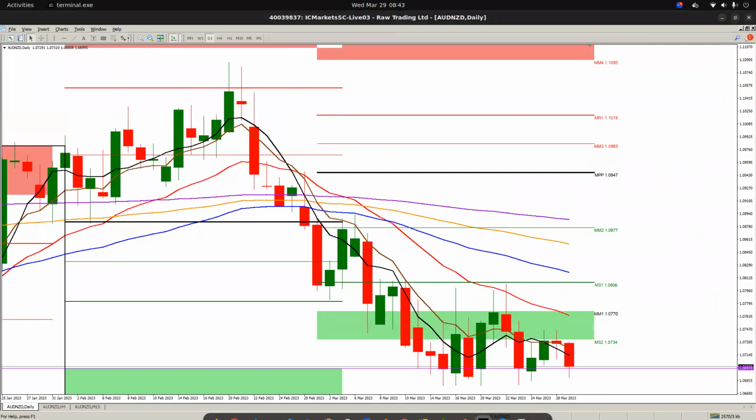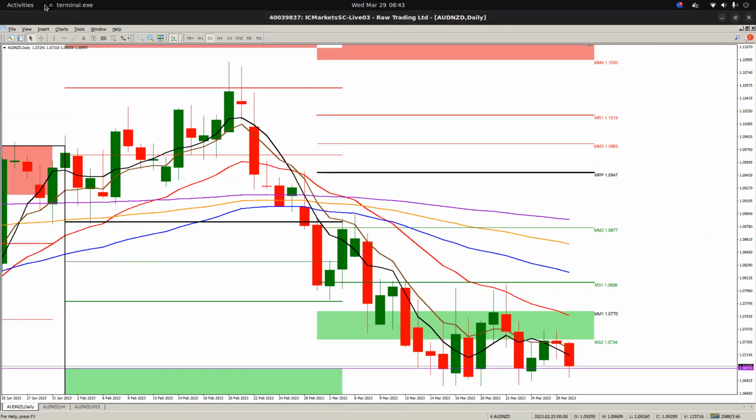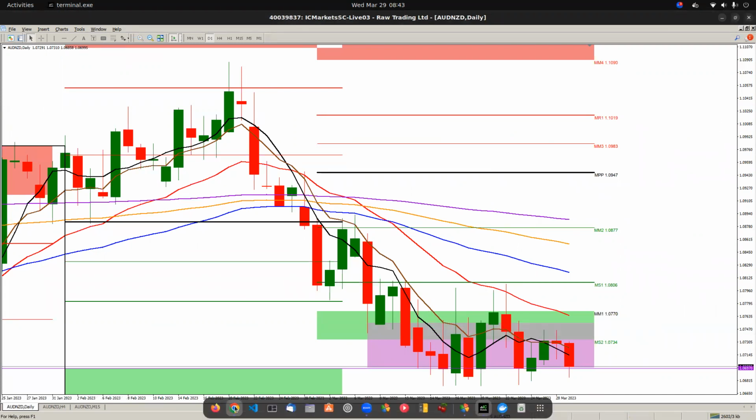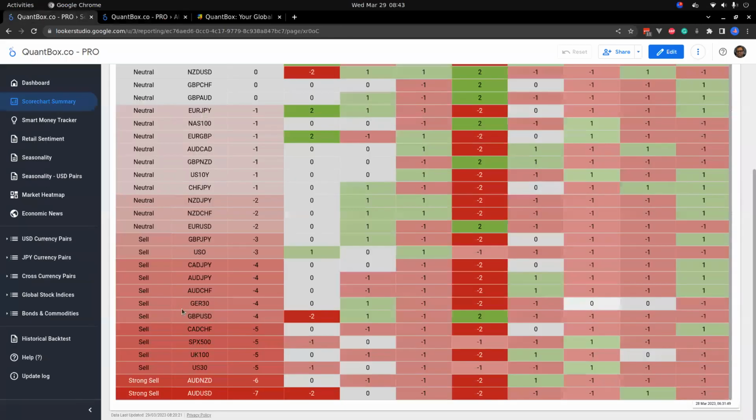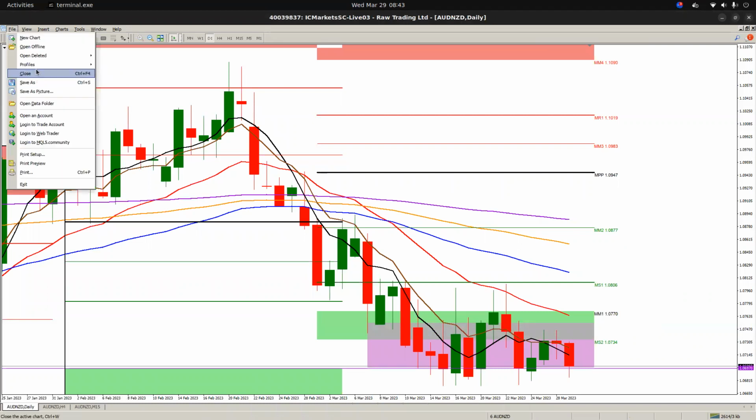What direction would you like to take this in? Well, take a look and see here. So you can see I'm going to go direction of strongest sell, okay, because everything else is bearish, of course. So strongest sell is, I can't sell it here, hey? Can't do much with that. I have to leave that alone. All right, cool. And then Aussie USD, everything looking good. Aussie USD, Aussie USD, Aussie USD.